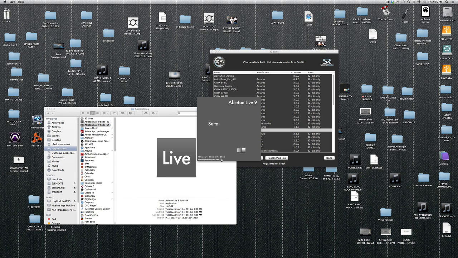Now, the reason you would go with the 64-bit is if you're running into memory issues. Obviously, the 32-bit version can only address 2 to 4 gigabytes of RAM before you start getting the out-of-memory error, if some of you have been experiencing that. The 64-bit version of Ableton does allow you to go up to about 16 gigs of RAM. So do you have a 64-bit operating system?